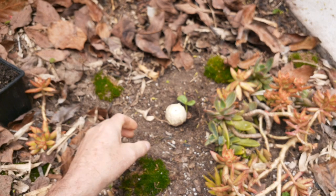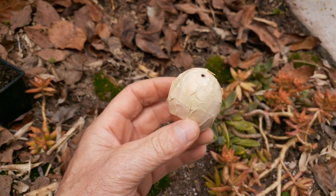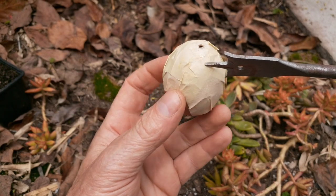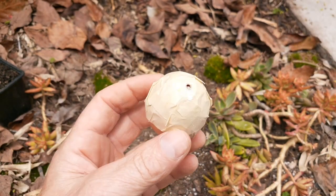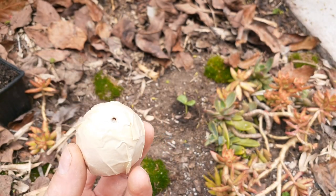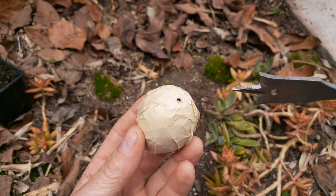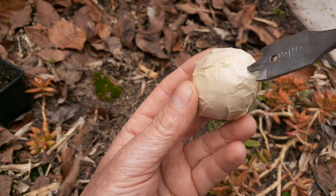Now I already actually planted one of these, same technique, but the egg happened to crack perfectly right across the top. It just cracked right along here, and that's what kind of gave me the idea. But I don't think I could make it crack again that perfectly. All right, I got my bit on here. So I'm gonna carefully, see, this is called a paddle bit. So it's gonna cut a circle exactly that dimension. That'll be enough, perfect size, I think.